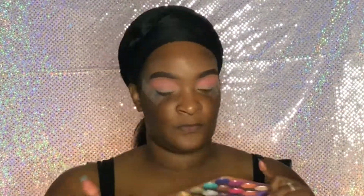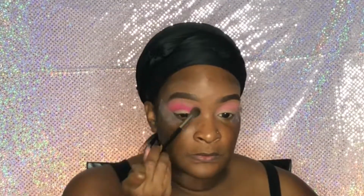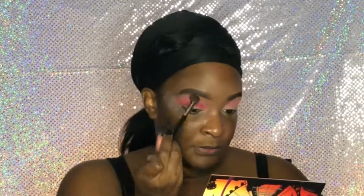Okay, now I'm going in with the Coastal Scents BR250 brush. It's a good dupe for the MAC M433 brush, and I'm going to go in with the color Dippy. And you will note that as I get more and more in my crease, my brushes will get smaller and smaller. And you just want to go back in with the previous brushes to make sure you have a good blend.